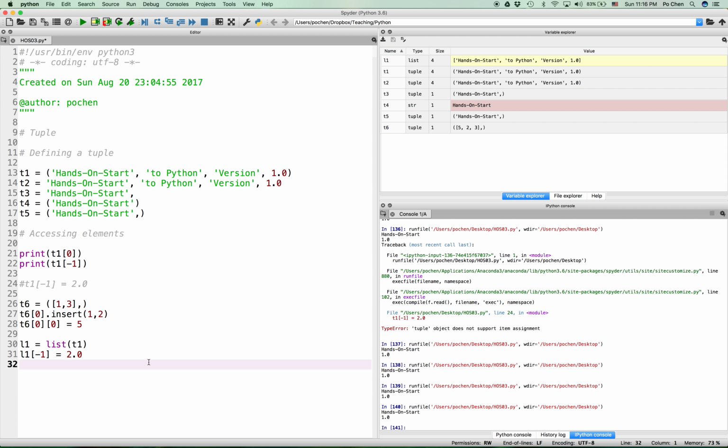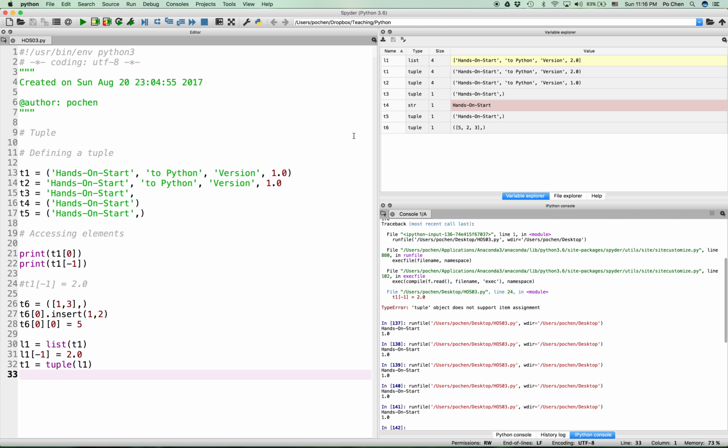And then we convert this list back into a tuple by using the tuple function. Now if we look at what's going to happen to the tuple T1, the last element is going to change to 2.0 instead of 1.0. It's 2.0 now.